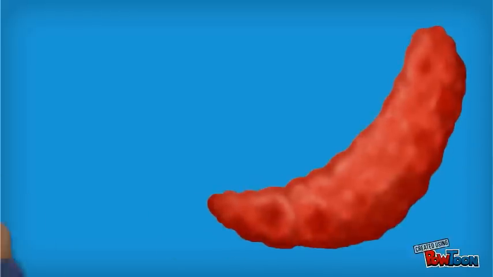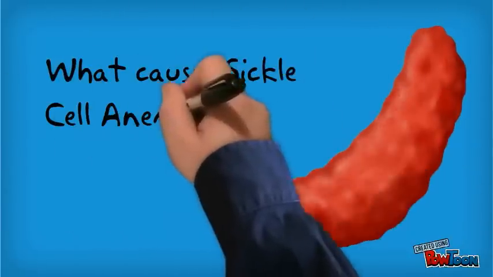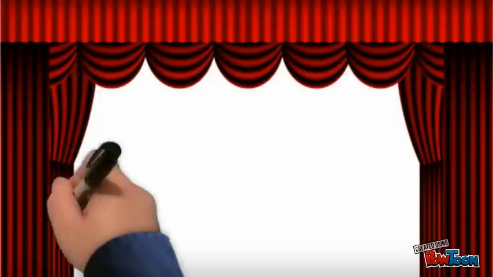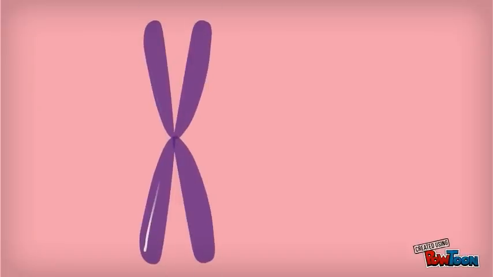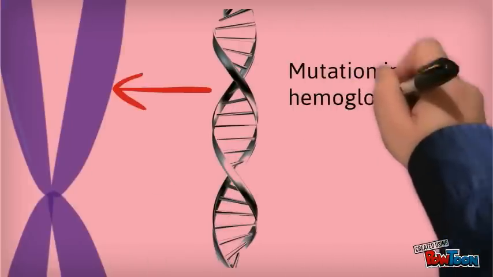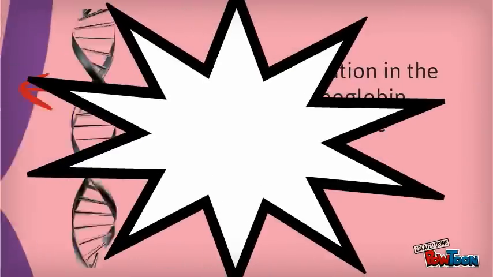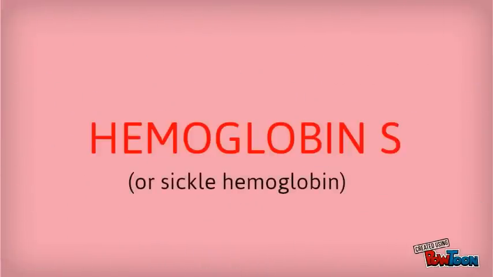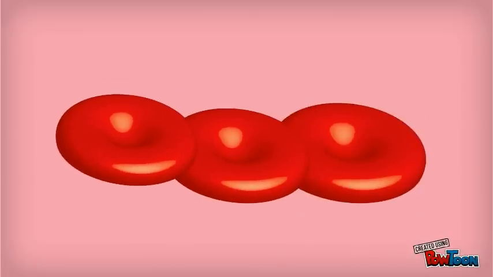Now, what causes this intriguing disease? Well, it all begins with the synthesis of hemoglobin S. So as we all know, there are chromosomes within our nucleus. In this disease, the 11th chromosome is altered. Within the DNA of this chromosome, the hemoglobin beta gene is mutated, creating hemoglobin S, or sickle hemoglobin. Originally, the hemoglobin is in charge of transporting oxygen from your lungs to other parts of the body, which it still does, but now once the oxygen is released, the cells start to stick together and change their shape into a crescent-like formation, blocking off certain vessels.